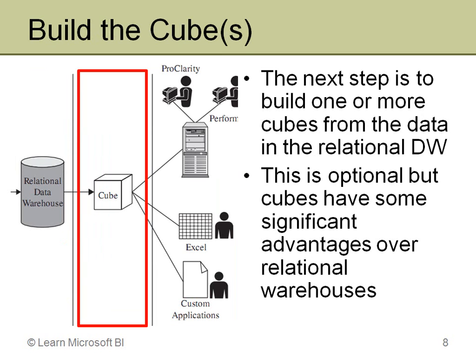One of the biggest is speed. Cubes are built for extremely fast access. That's what they're for. In addition, they can calculate aggregated values ahead of time and have them stored so that when you go to perform a query and you need a high-level number, it doesn't have to add up potentially billions of records in order to get that number. It's already calculated in the cube and returns it very quickly.